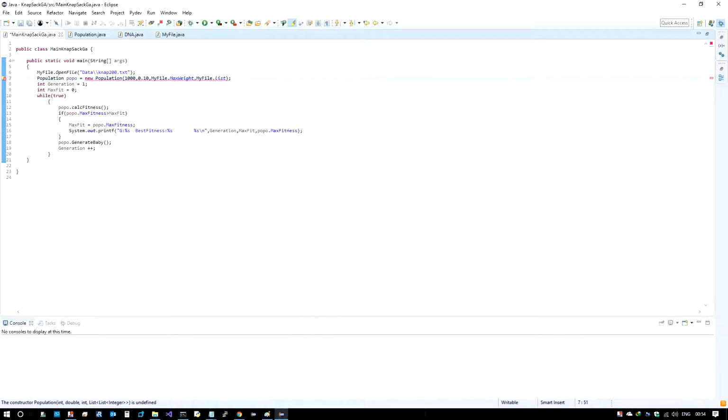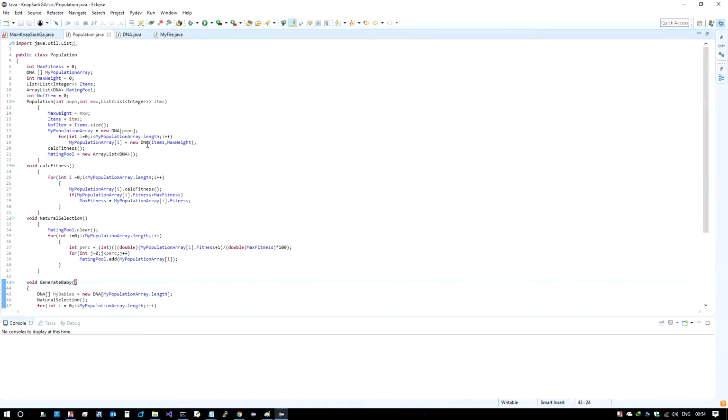My mutation rate is just 10%, and if 10% is too much, it has to be like 0.1. I will tell you exactly what that is. In the population, I'm going to receive that item as well, a double mutation rate.